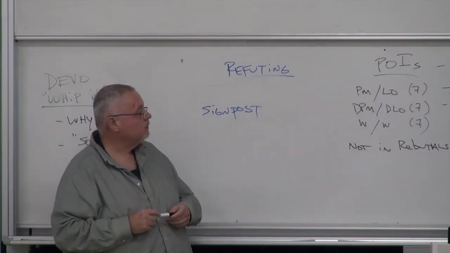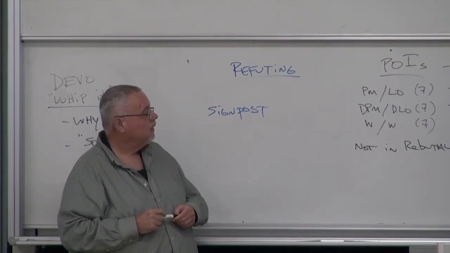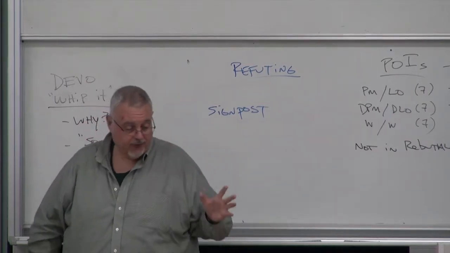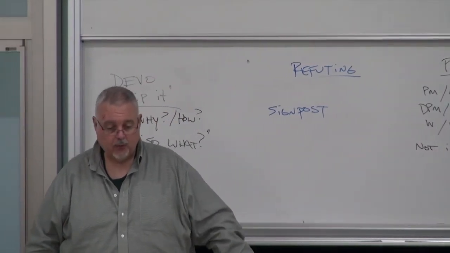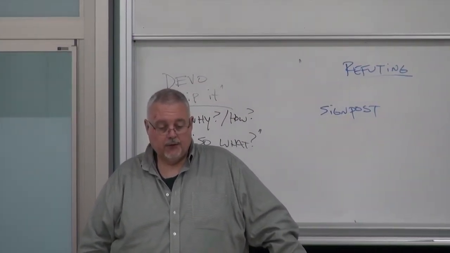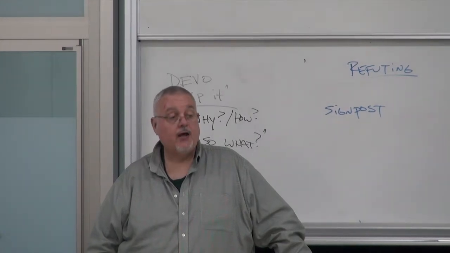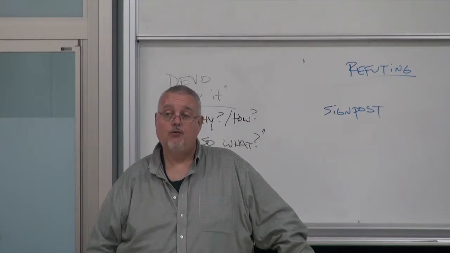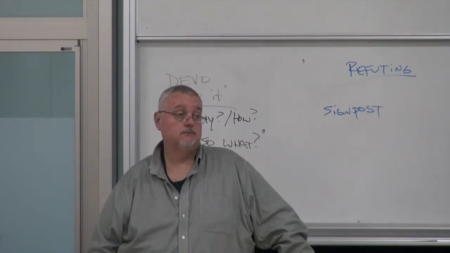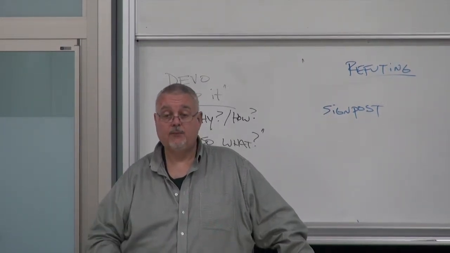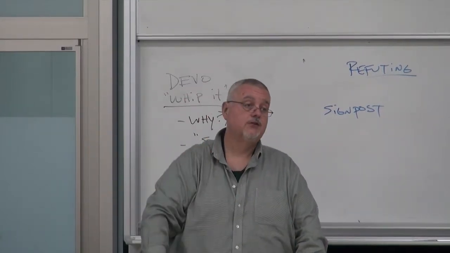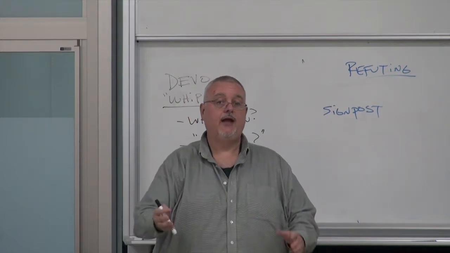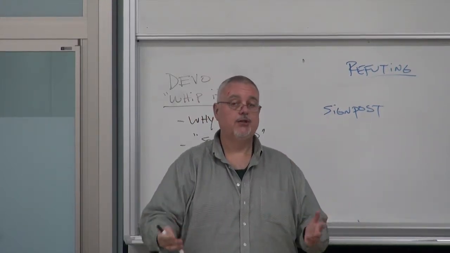We know it's a question. There are a couple of things that you should know about POIs. During your speech, you're not obligated to allow any points of information. So if I'm giving my speech and one of you says, point of information, I don't have to grant you permission to ask me a question.